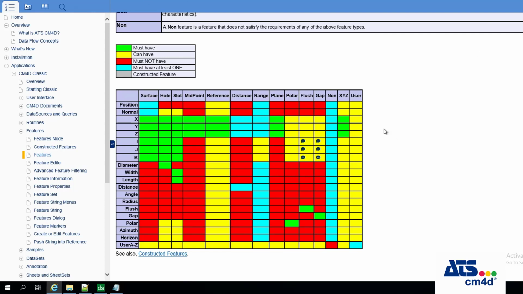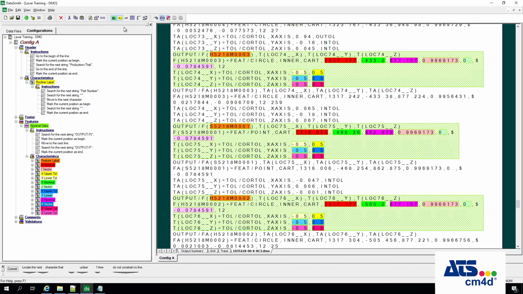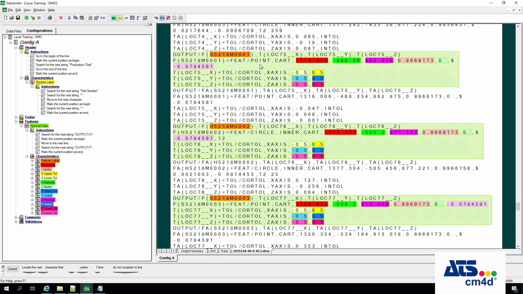Okay, so yeah, this will come in handy later on, like I said, when we deal with CM4D Classic more so than Datasmith. But it's good to know so we can anticipate what types of groups your points will fall into later on. So what we're going to do here, we see that there's other cases outside of just XYZ, IJK. Sometimes it's declared circle. We have a diameter value at the end here. There's different ways of handling how to pick things up like this.